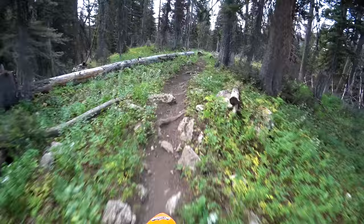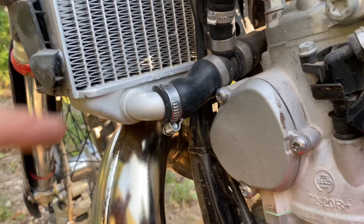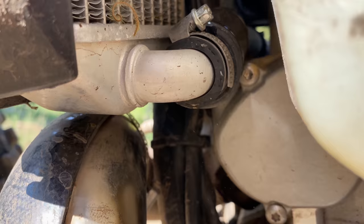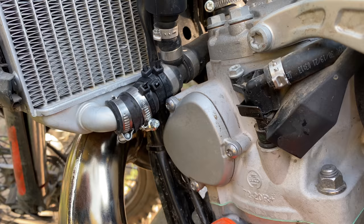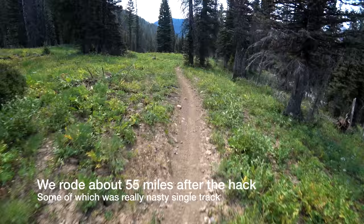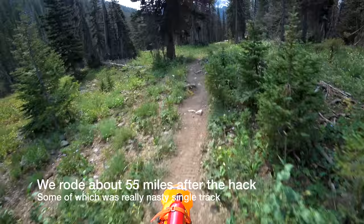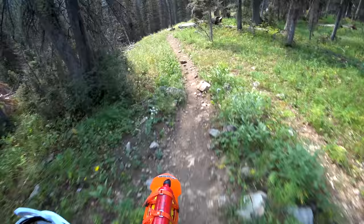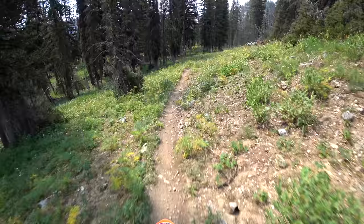Back there a ways I actually pinched one of my radiator hoses — just tipped the bike over. I'll probably have another video all about it, but it's kind of a design flaw. When KTM dropped the radiators down for more clearance and lower center of gravity, one of the unintended consequences is you can easily cut your radiator hose on the left side of the bike, because the radiator gets pushed back in towards the bike and cuts the radiator hose on one of the screws down there. It doesn't matter if you have radiator guards or not.